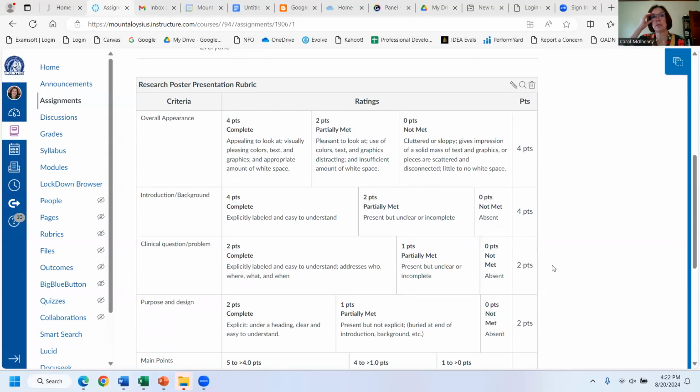So overall appearance. Look at how to earn all four of the points for this section. Appealing to look at, visually pleasing colors. That's why I mentioned the contrast. Text, a good text.